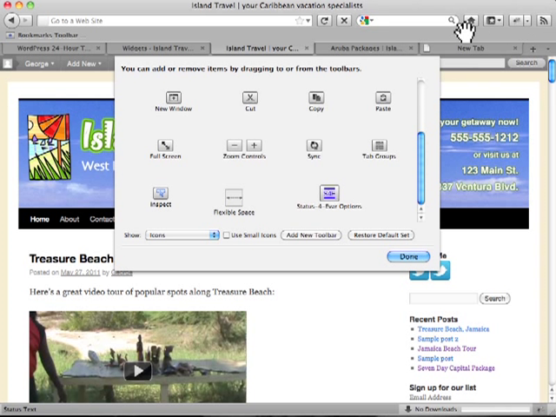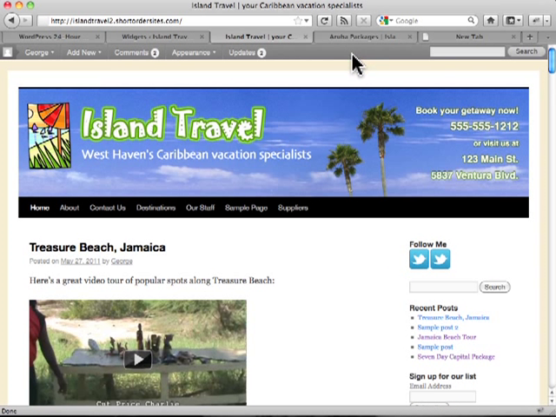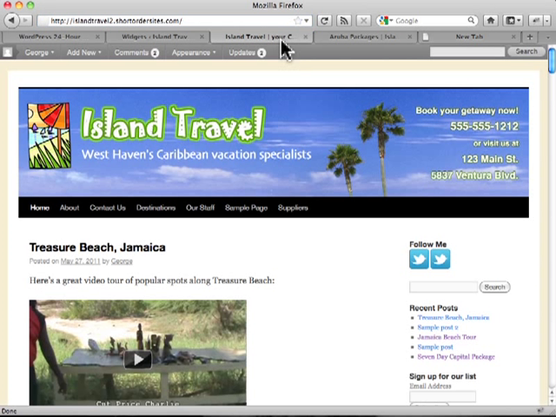Actually, I'm just going to move it over here because I want to have it a little clearer. All right, so I've done that. So now I see my button bar here, and notice it's kind of dark. If I go to a regular page with no feed on it, see how it goes light there? So when it's dark, it tells you that there's a feed there.